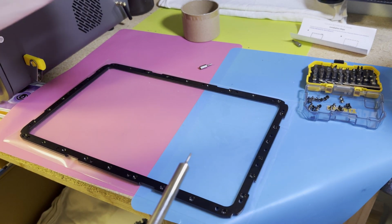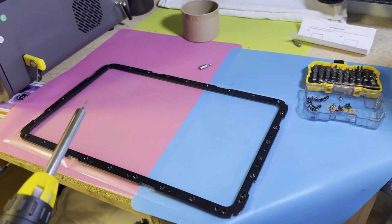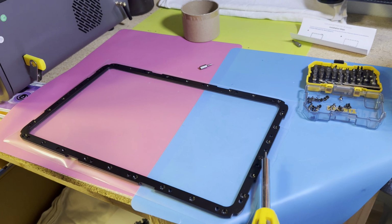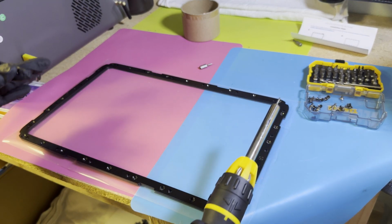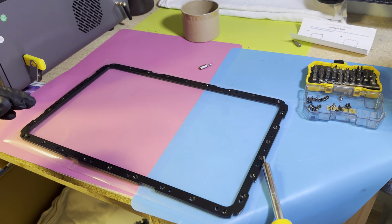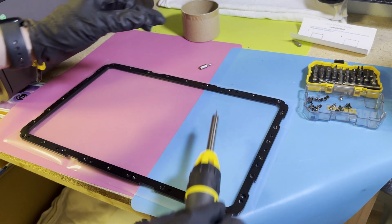One thing that I thought of while I was doing this is it's kind of similar to changing your tire, where you ideally want to go in a star-ish pattern. This is not a circle. It's not easy to do a star. So I started with this one here. So now I'm going to do the opposite one all the way around.